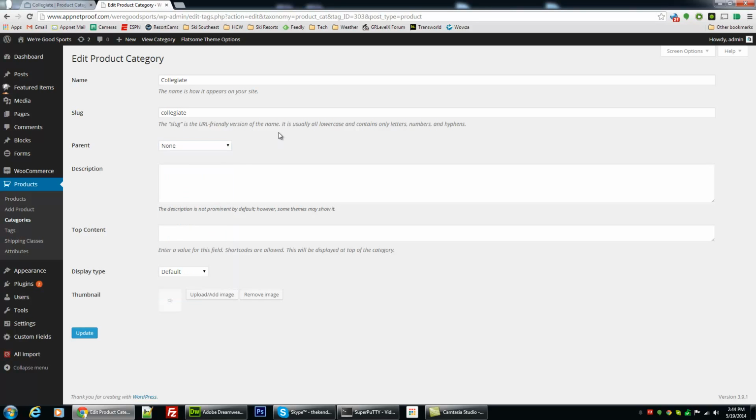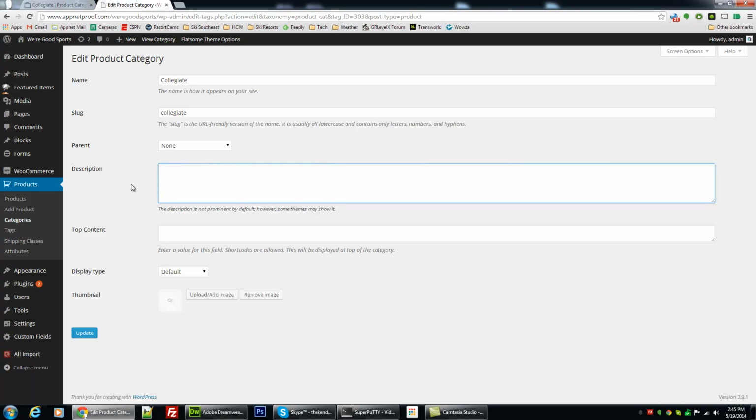And I do believe that all of the subcategories that were under collegiate will also be moved underneath the new parent. So just keep that in mind before you do a big mass movement of categories. Just be careful when you're moving things around. So continuing on, we have the description here. Generally, you don't really need to fill out any of the description. You can though if you want to. You could write a couple sentences here describing what kind of category it is and what it contains.